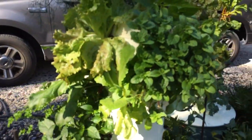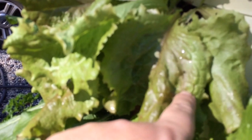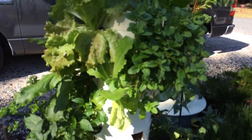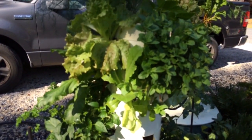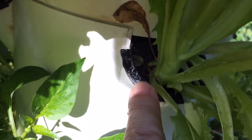You'll also find little flying gnats — as you come up to the tower you'll see little things flying around. That's the adult version of the root aphids. They fly around and get into the growing medium, so your rock wool will look bad and start disintegrating. Also, what I've noticed are little white specks on my net pots — I zoomed in so you can see them there — and you're like, what is going on? This tower is just pitiful and not as productive as it should be.